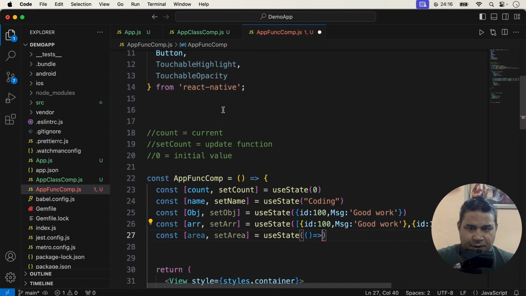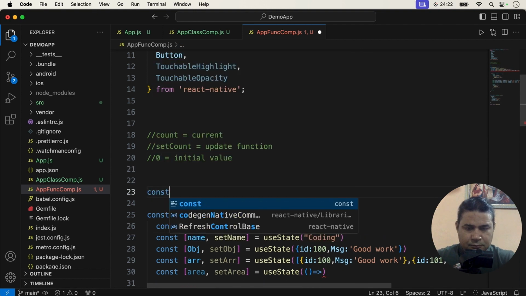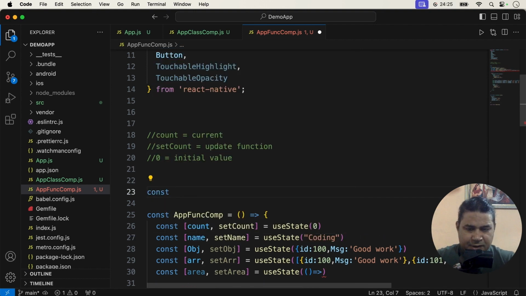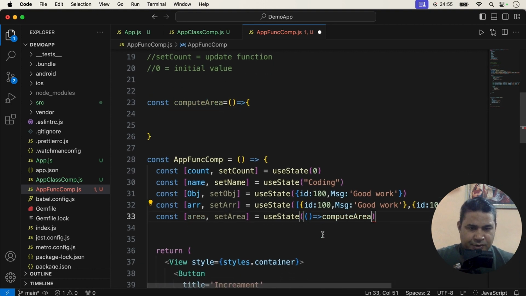Suppose I am declaring another method here, and the name is computeArea, and this name you can use here directly, and here you can pass the values. Suppose I am passing here 10 and 20.